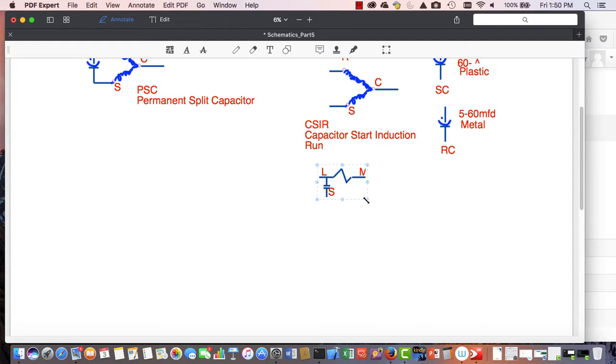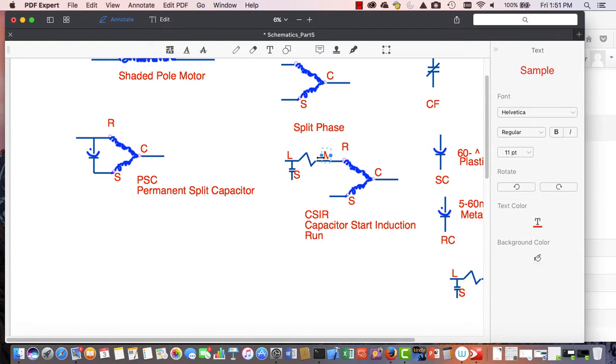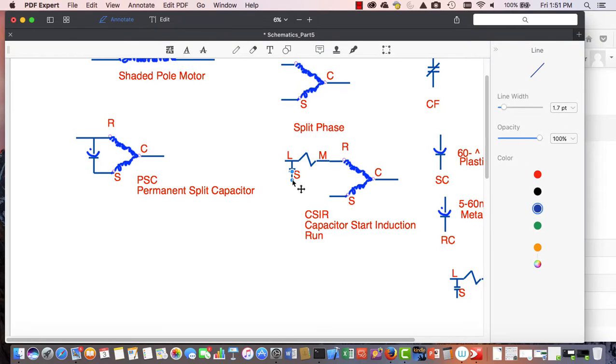You've got to be able to grab all of it. And I'm going to move it up here. Actually, I'm going to make a copy of it first because I'm going to use this again. So what I have is a current coil relay that's now connected into my motor's run winding. M goes to R, L is my power feed.